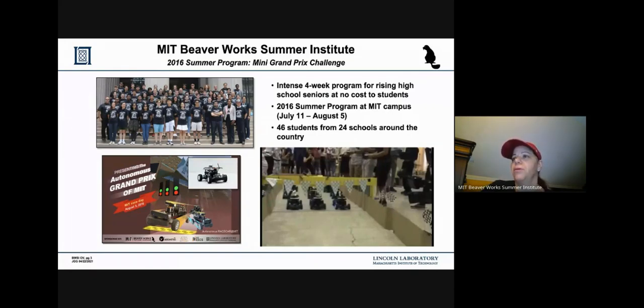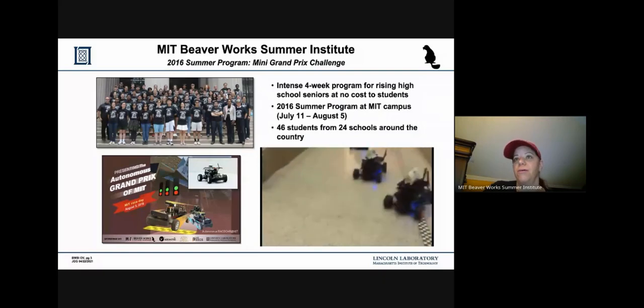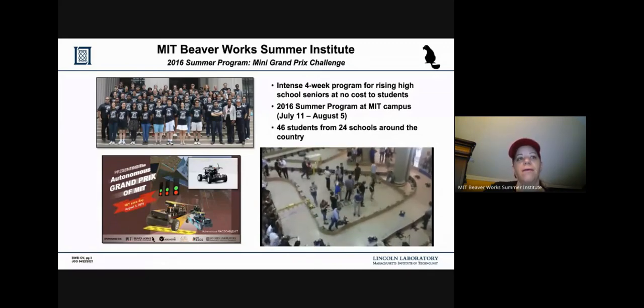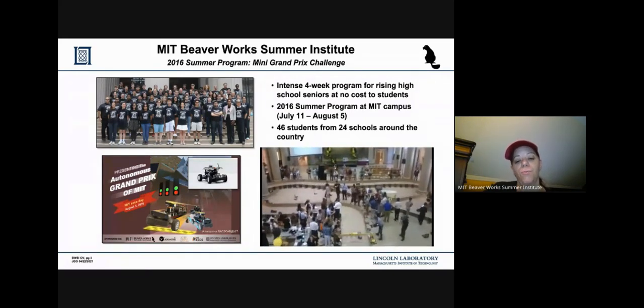Students learn how to load the software, build and train machine learning algorithms, teach the computer to use cameras to recognize signs and objects. They interpret depth data from the stereo cameras, use LiDARs to stay within tracks. Intentionally, it's too difficult for a single student to do in 4 weeks. But as a team, the students learned how to work together and accomplish even more. In 2016, we started with just 46 students, and you can see in the video what they accomplished. Those cars are navigating the course all on their own. The students following are only holding down the safety switch in case the car goes rogue. Think about it. The model cars are navigating the course using software that high school students like you wrote and tested.